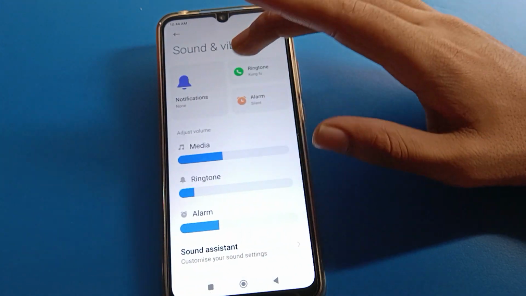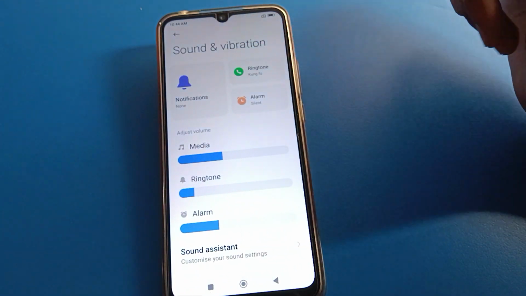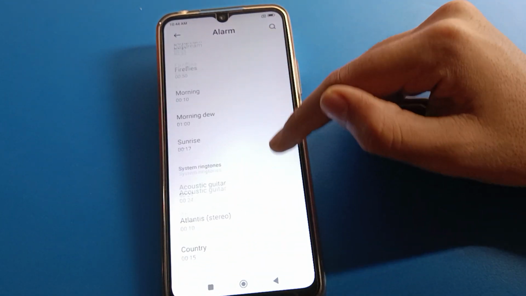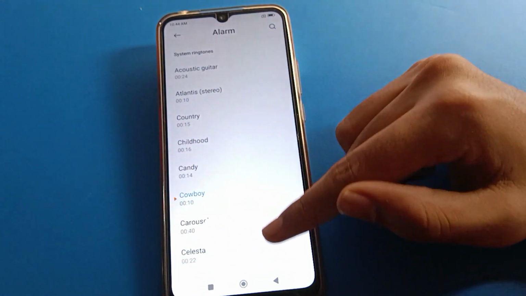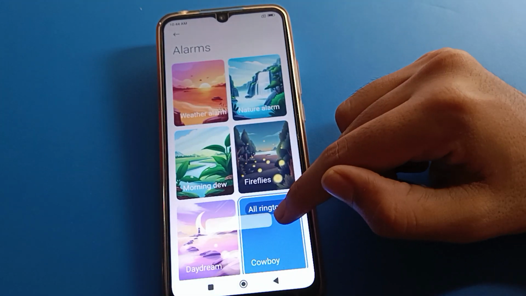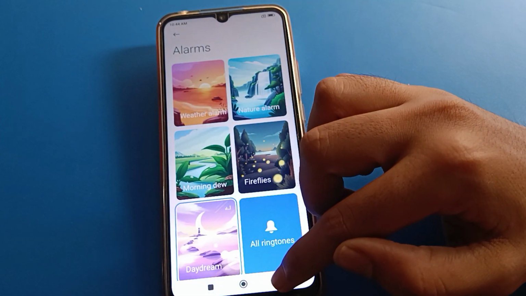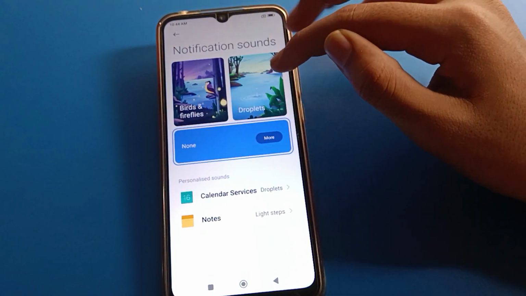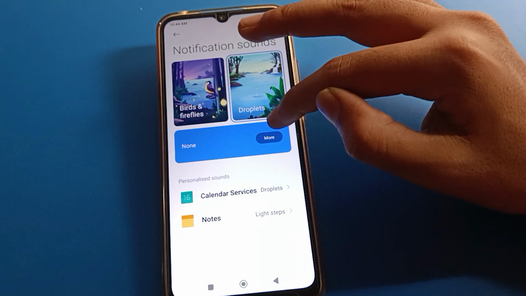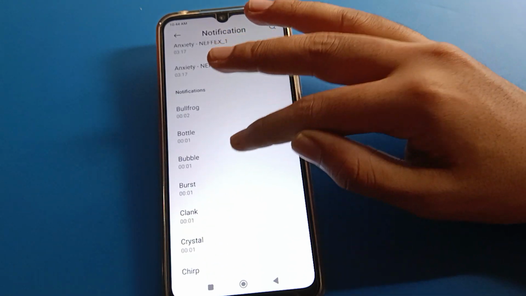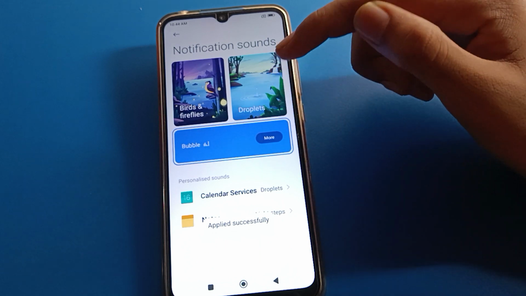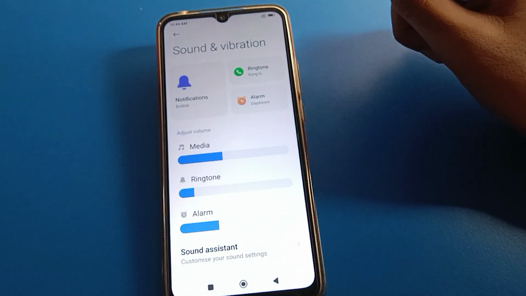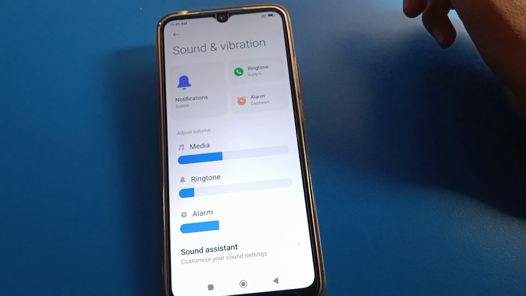After setting the ringtone, if you want to set a notification ringtone or an alarm ringtone, click here on all ringtone settings, and you can set the alarm ringtone. Select your ringtone sound and you can use it. If you want to change the alarm ringtone, click here, and you can change it also. In the same settings, you can see the notification ringtone is off. Click here, select your notification sound and you can use it. The notification ringtone will be on. So like that, you can set the notification ringtone, alarm ringtone and mobile ringtone.